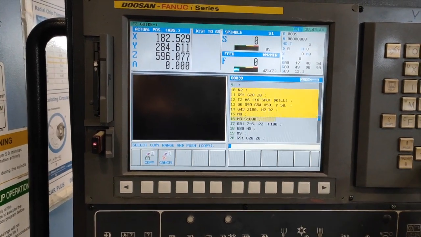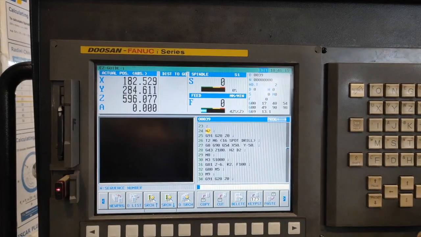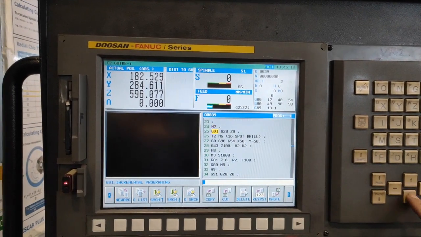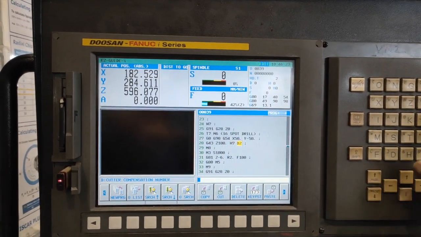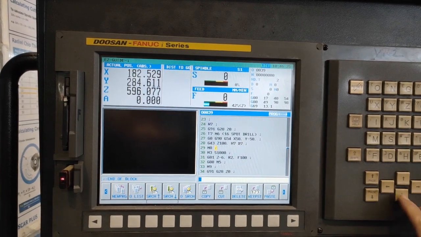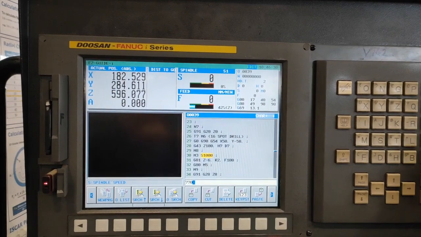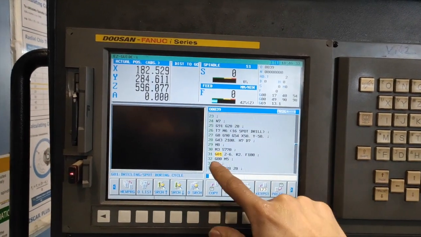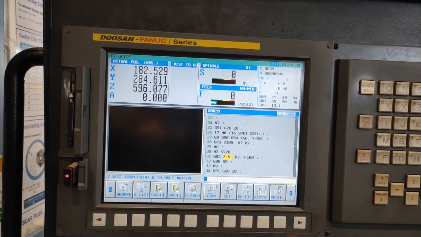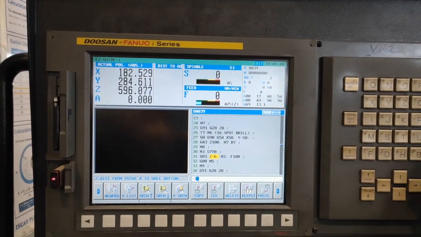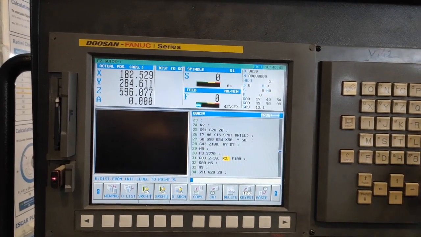Copy the whole thing and paste at the bottom. I will change to N7, tool 7, then the H is 7, D7, and the spindle speed is 770, and I will change my drilling cycle to G83, and let's say the depth is 30 mil, and I will put Q for depth of cut.